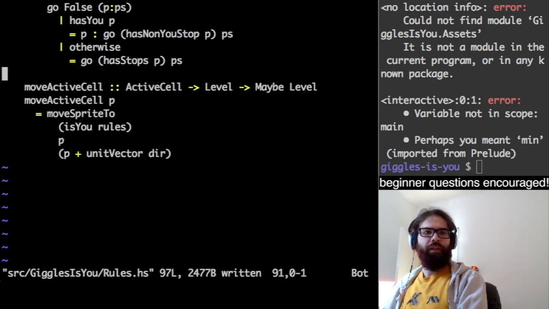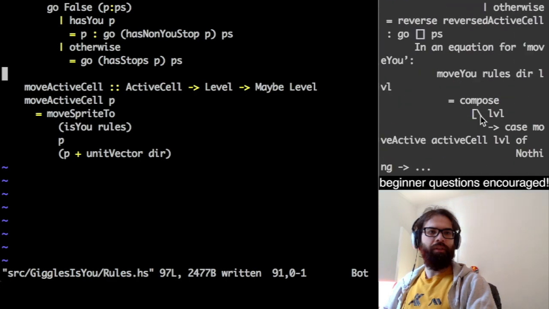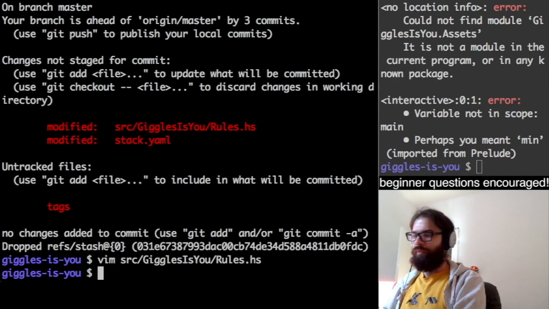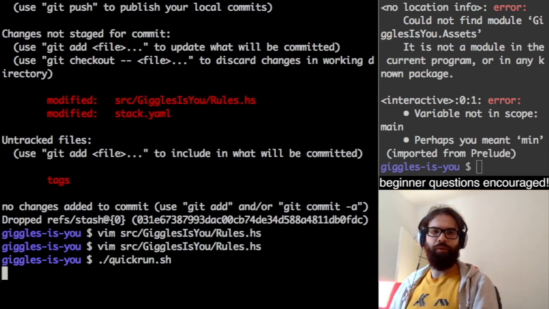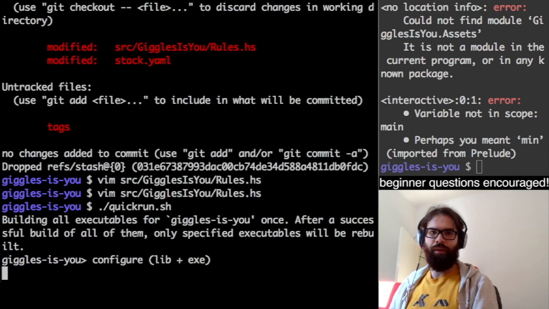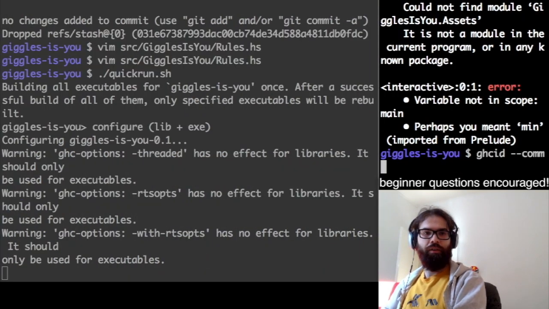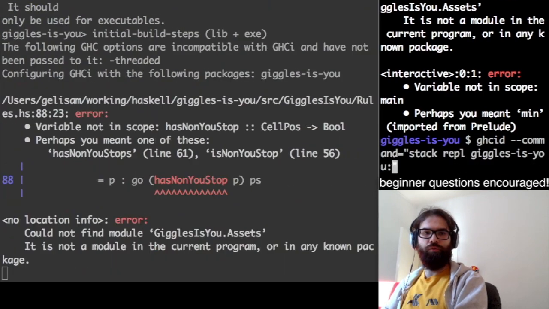So, let's try that. And meanwhile, I got a compilation error. How's that happening? Let's build it in the bigger window. Or maybe use GHCi, stack repl giggles:lib.